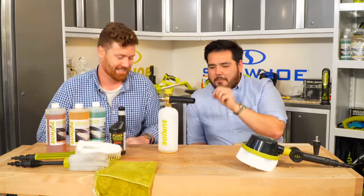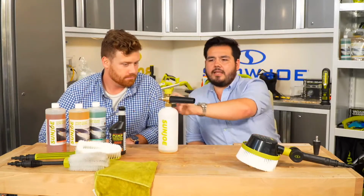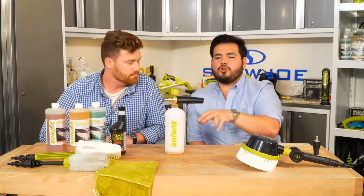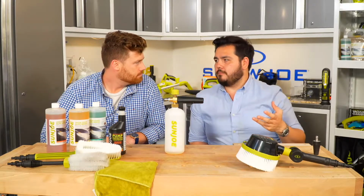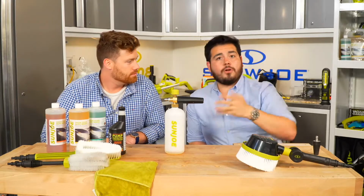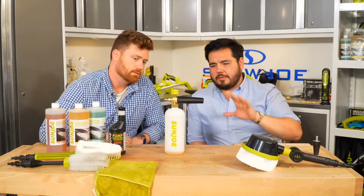But that's the thing. That's what makes this so cool, is that it's adjustable. It has everything that you need. It's going to tie into that professional connection here. This is actually the tool of choice amongst professional car detailers. Oh, really? Yeah. A lot of professional car detailers go to their foam cannons to get a lot of this kind of work done, because it does a better job. It's a simple, easy fact like that.